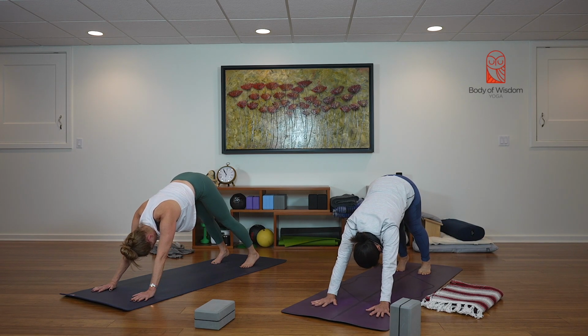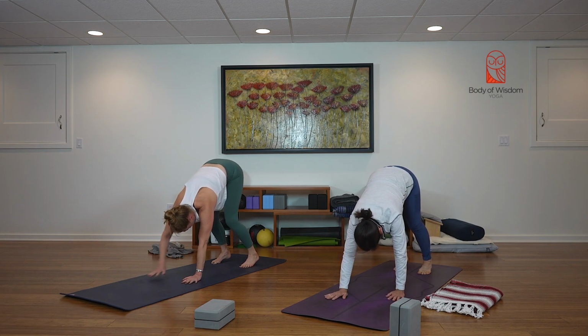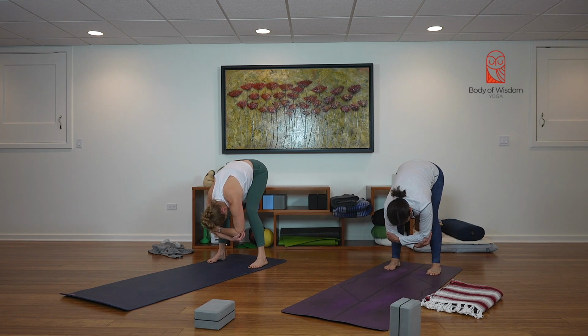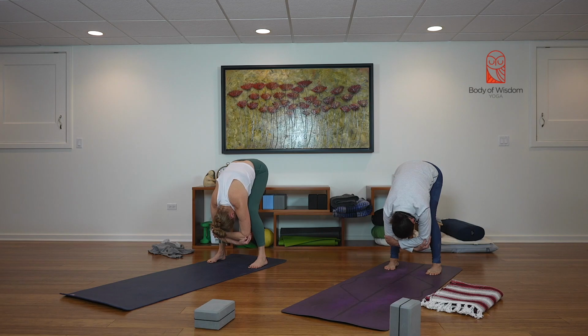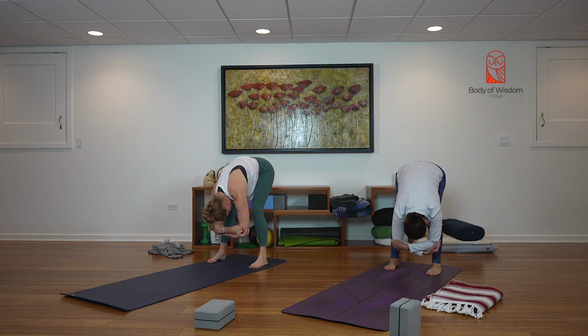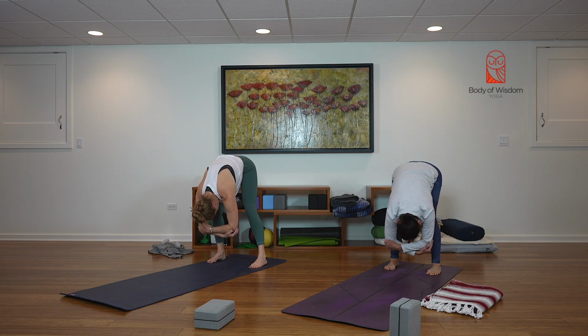Please walk your hands to your feet. Take your feet wide, bend your knees, find opposite elbows, and let your head hang down. You may wish to sway a little bit left and right. You could roll your shoulders or shake your head.